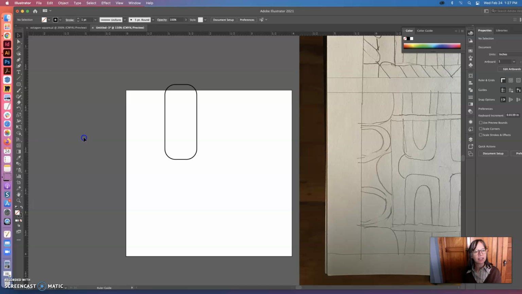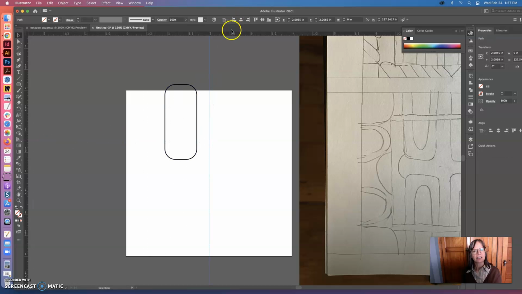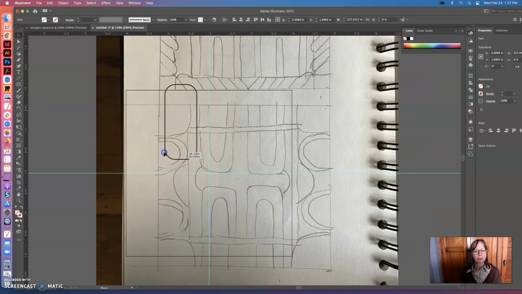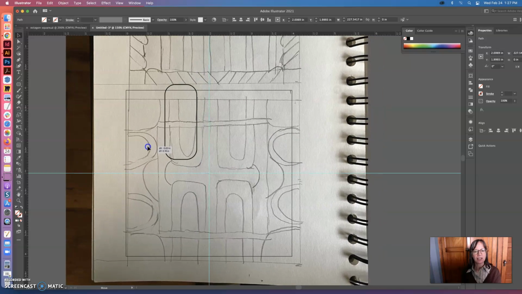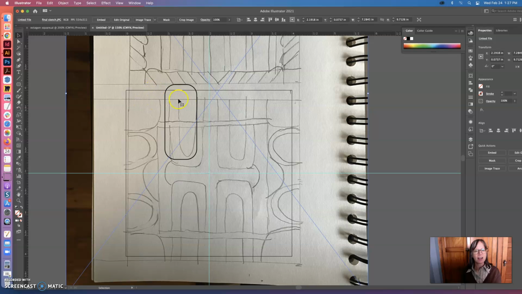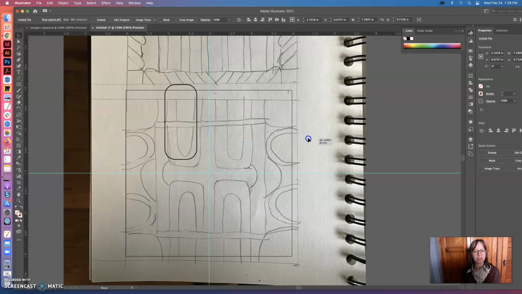You can click in the ruler and drag guides over. So I'm going to drag some guides that show me the exact center. And then I have this border on here. Let me move this back here for a moment. I'm going to try to find roughly that center point. And then I have this border here.